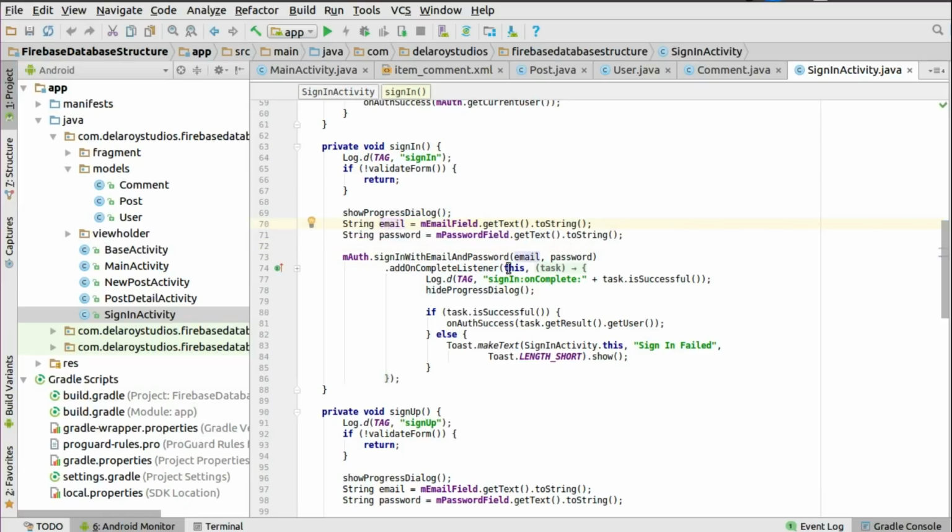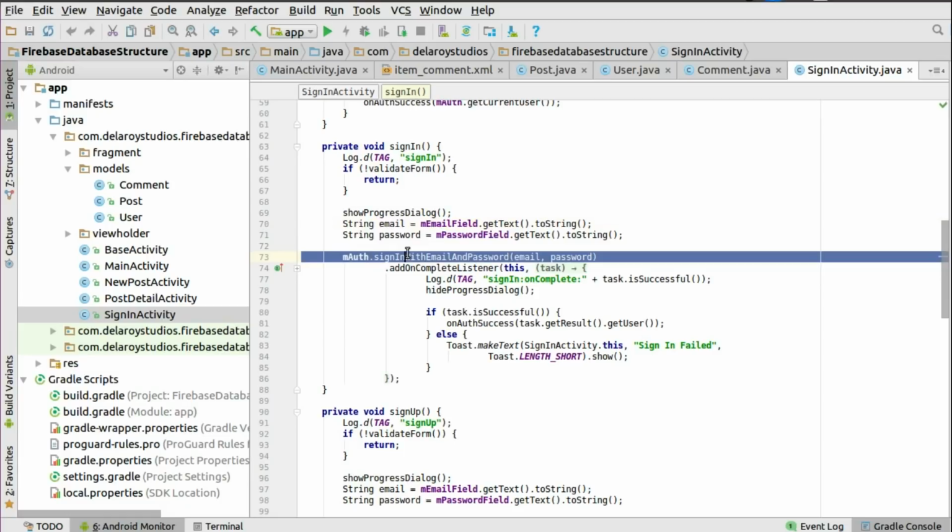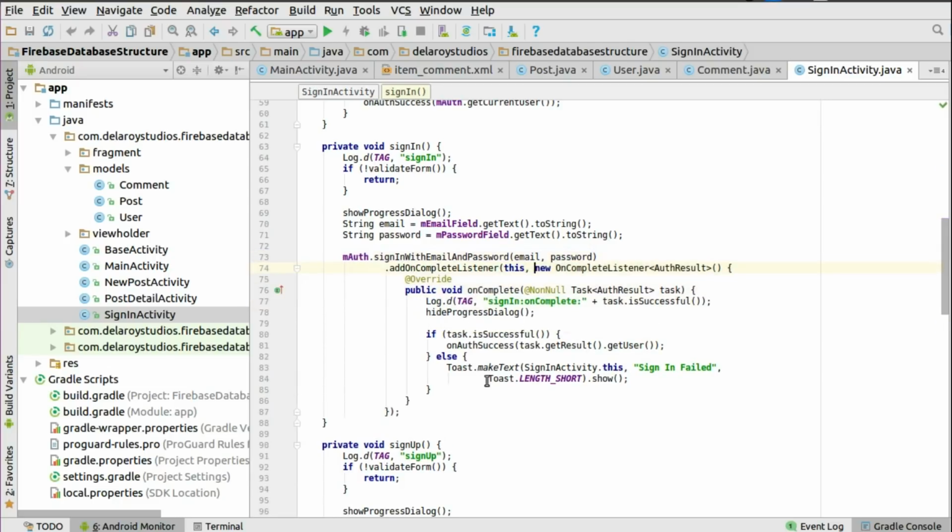Now you call on the sign in with email and password. Since you want to sign in with the email and password, this is the sign in on the auth, which is the Firebase auth platform. We are using the email and password, which you have as the email and password. You also add the on complete listener, where you need to override the on complete. Once this process is completed, you hide the progress dialog.